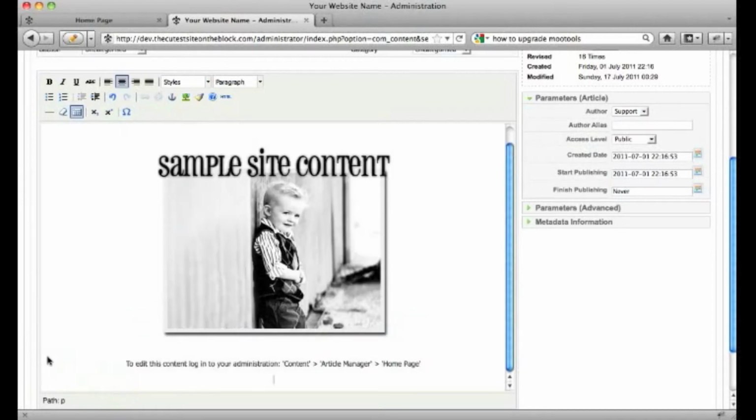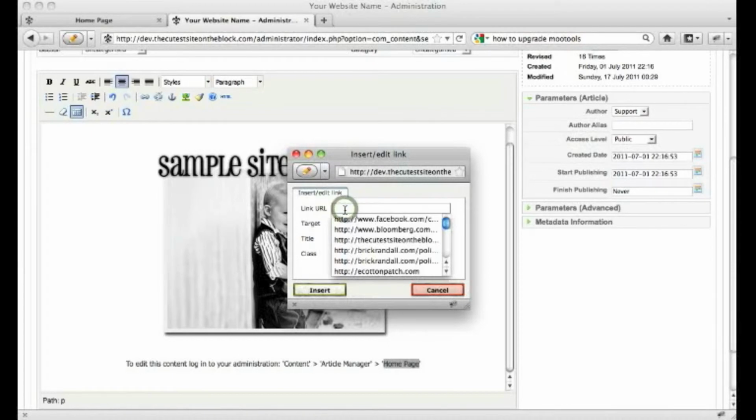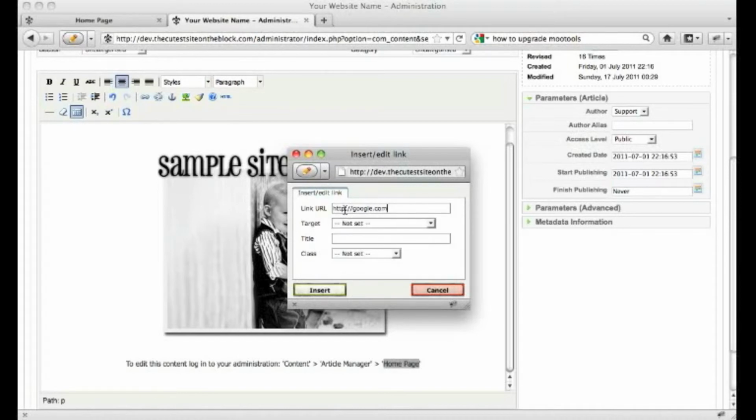The next one on the list is the insert link button. So say this is a text that we want to link to the actual home page. We just go up here and hit insert edit link. You get a pop-up, and this is where we put the URL for the site that we're wanting to link to. So we do Google. Now this next target line is actually what window you want it to open to. Not set, we'll just leave it in the same window, so they'll actually leave the page they're on and go to the page you are linking to. Open link in the same window, we'll do the same thing, and open link in a new window will open a completely new window, leaving the original page open on the computer screen.